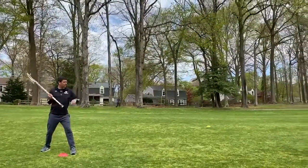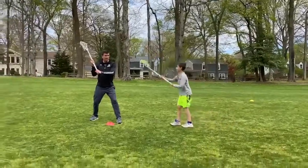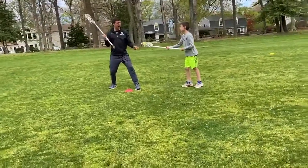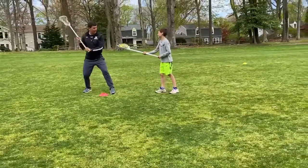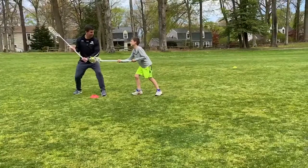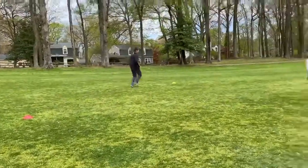So slow motion, he's going from the crease, looking into the ball carrier, sticking the gloves. He's going to talk. When he's in the hole, he's going to say, "I got hole." And when he gets to the ball, he says, "I got ball." Good. Now break down, sticking the gloves, and then keep your body open. And I got hole. Next ball carrier.